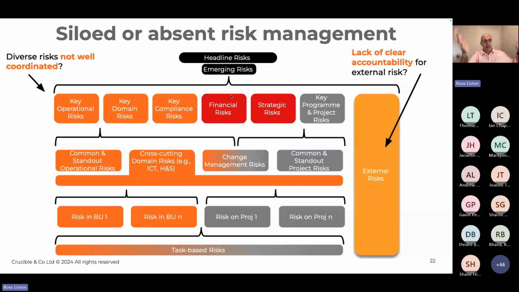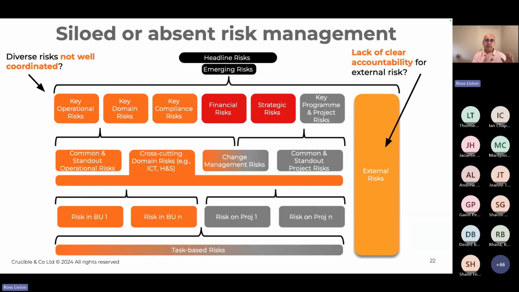A second area is if we take this sort of conceptual view of risk from right from the board all the way down into the trenches of the business and across all functions, we will often find that there are insular lenses or siloed views of risk. I'll quite often find that I might be dealing with whether it be a compliance risk or even enterprise risk, yet I'm sort of kept away from cyber risk, or I'm kept away from climate risk. And I think what's really evident is that if it's interconnected, risk doesn't adhere to these artificial boundaries. And when we look at something like external risks, it runs the length and breadth of the organization.